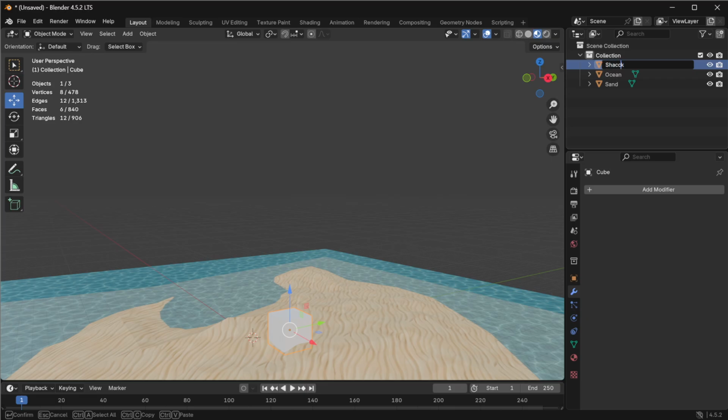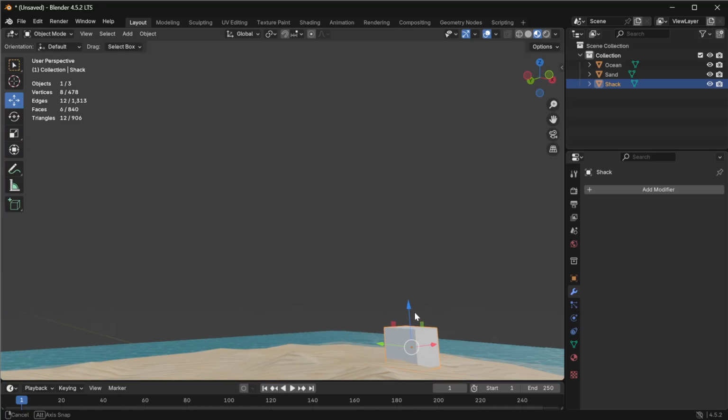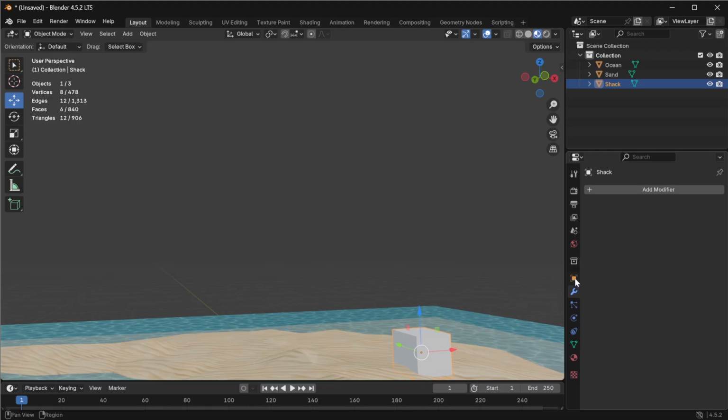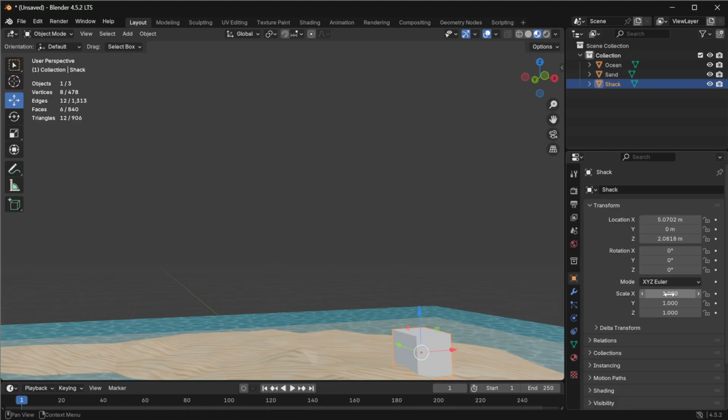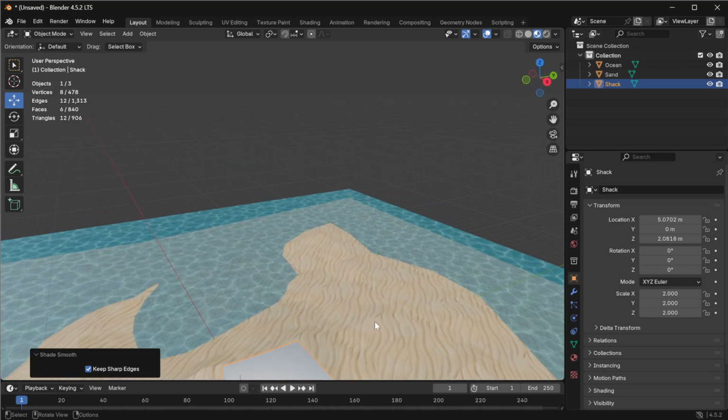And this shack, we need to cut out the inside. And I'm going to show you how to do that pretty easily. I'm thinking we double up the size a little bit. So scale, go to 2 to 2. Nice. And then we need to move this around until we get it to a place we like it.